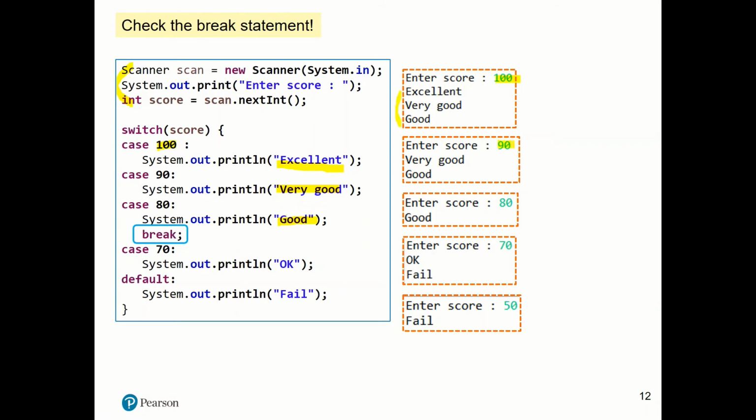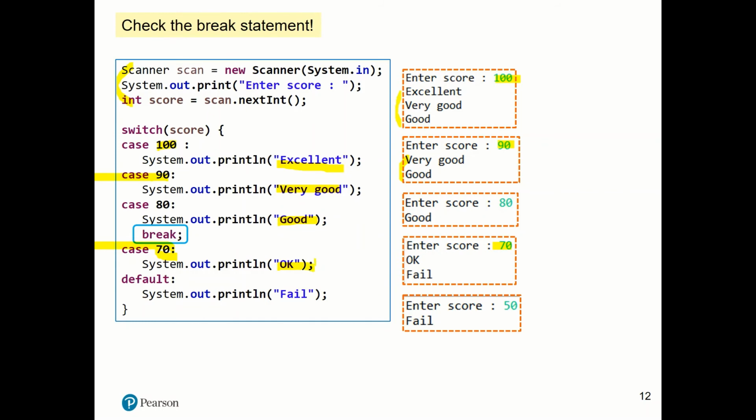And 90 is here. So "very good" and "good" will be printed out. For 80, only "good" is printed out because there is a break statement. 70 is here.